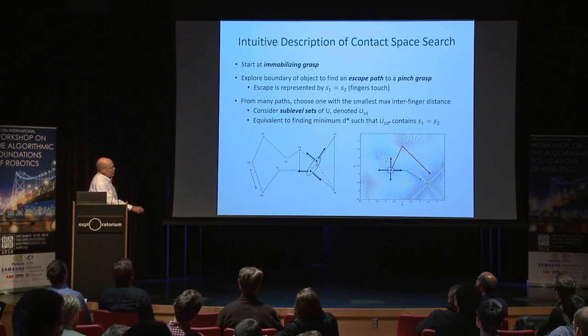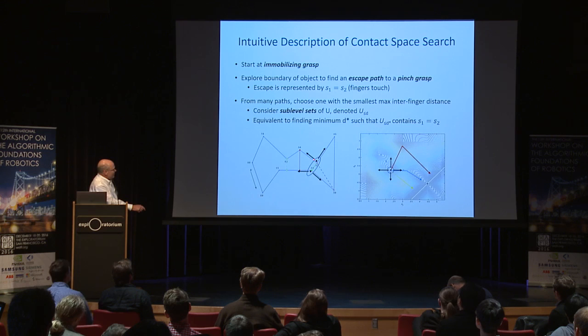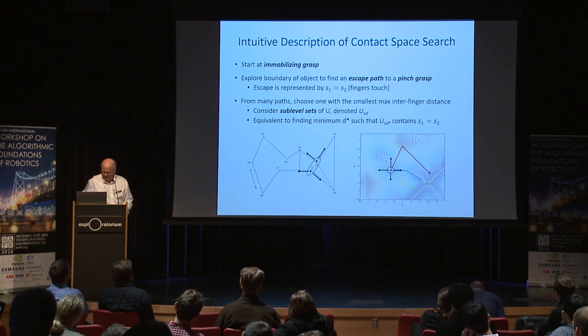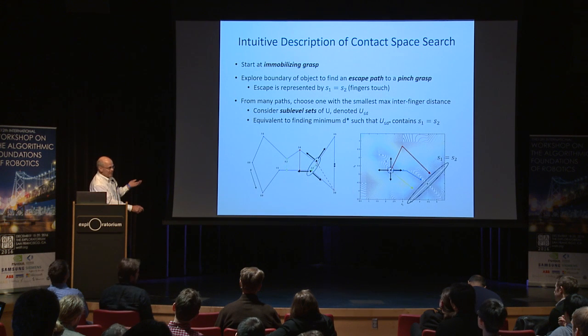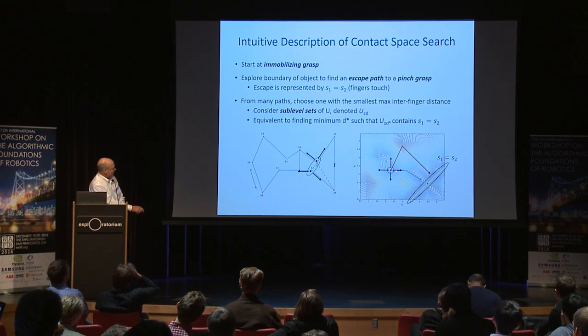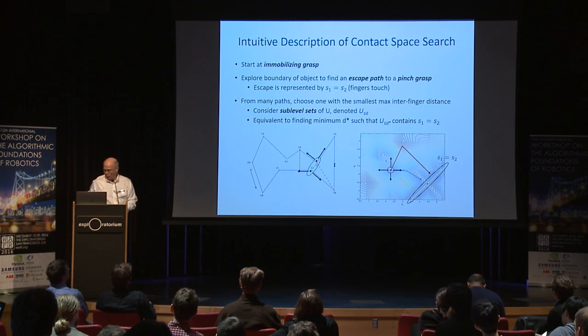So here's the idea about how you would use contact space search in the 2-finger case. What you do is start at immobilizing graphs and slide the fingers all around. And what you want to do is see if you can eventually find what we call a pinching grasp. So if you can slide the fingers so they come next to each other, that means the object can escape. So you'll always be able to find this. And there are many paths in contact space which get you to this escape region. You'd like to find the one which has the minimum opening parameter. So we'll call the set of all locations in contact space whose opening parameter is less than a parameter D the sublevel set. That will play a key role in this work.